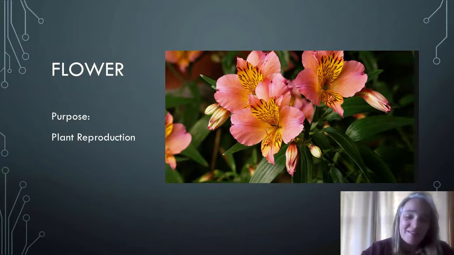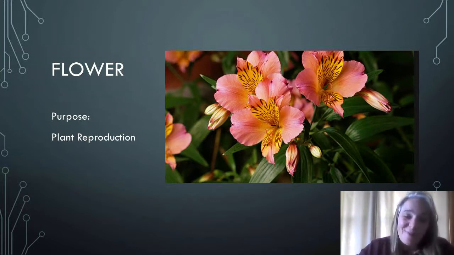Sometimes they're on the same plant, sometimes they're on different plants. And when the pollen combines with the egg, it then creates a seed. And that seed has part of the genetics of the parents, both parent plants, and can create a new plant. When those reproductive parts are on different plants, we need bugs like honeybees or anything else that is inside flowers to get the pollen on them and transfer it to another plant. This can also be done through the wind and a variety of other methods.